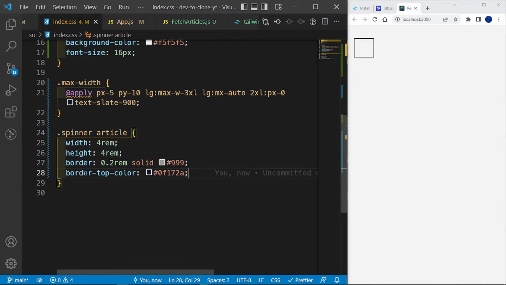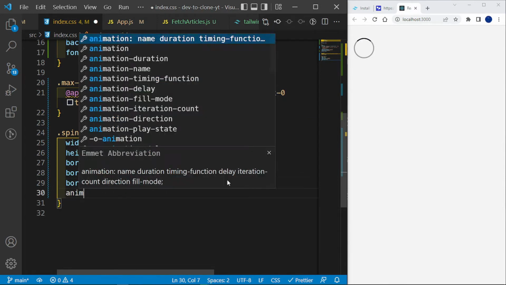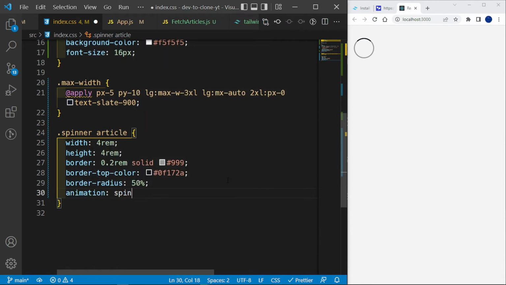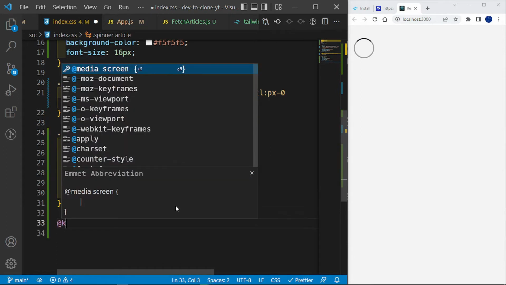Now the reason why this is possible, even though we already set the border color here, is because of CSS specificity. So the more to the bottom you are of the CSS file, the more specificity you have, and that's why this applies and this doesn't apply on the top border. Okay, and then let's have a border radius of 50% to make it rounded. And then now we just want to add a spinning animation, so I'm going to say animation spin. Okay, I want it to spin for 1 second, for infinite, or so forever, and then in a linear fashion like so. And then we can go ahead and create our keyframes.